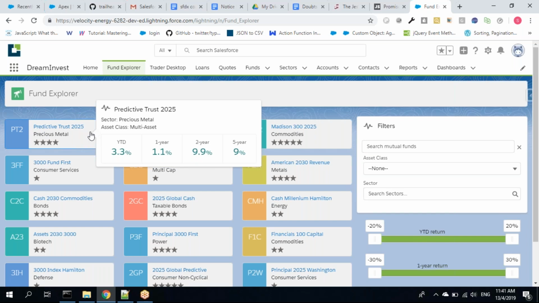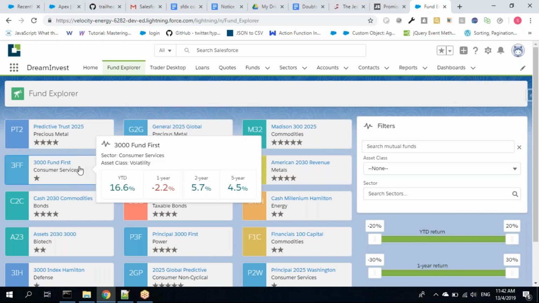So the person who invested in this company, who bought the stocks, I'm guessing, from Jan 1st till today. Year to date means the current year, first day till today. The profit is 3.3%. And the overall past 1 year profit is 1.1%. 2 years profit is 9.96%. In the similar way, 5 years profit is that. In the similar way, multiple companies are there where I can invest.